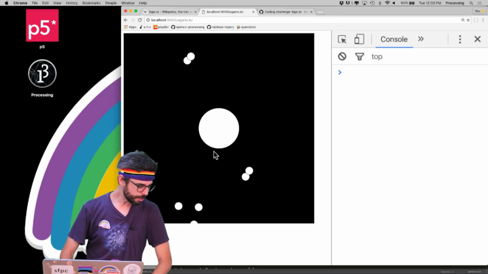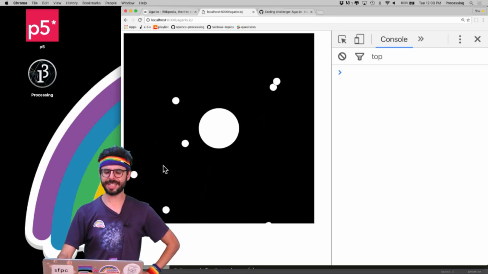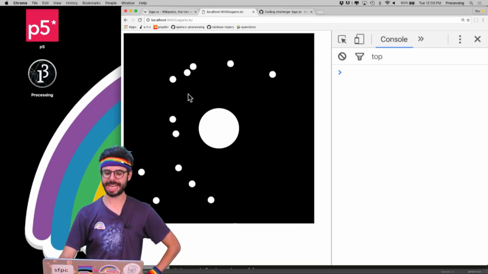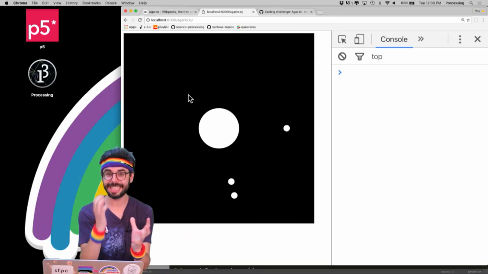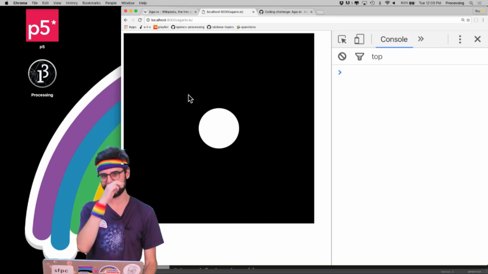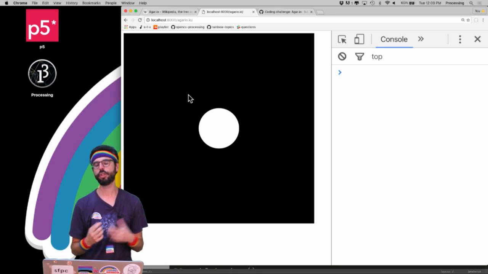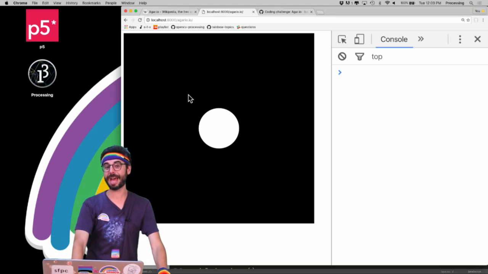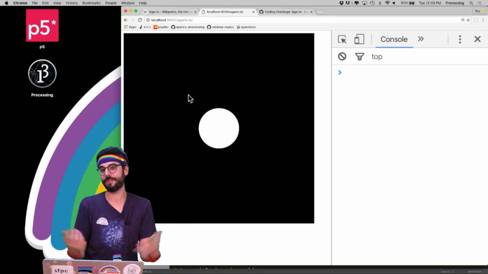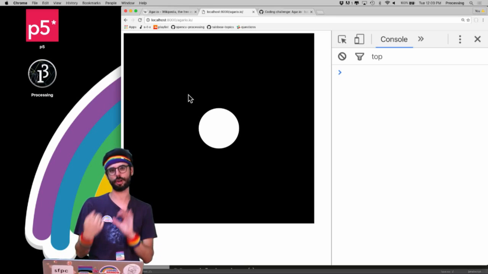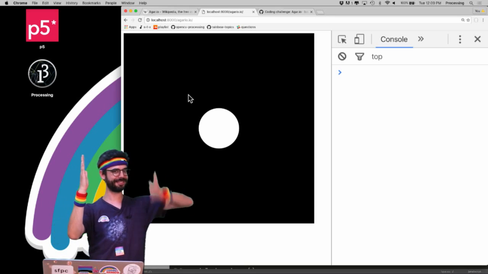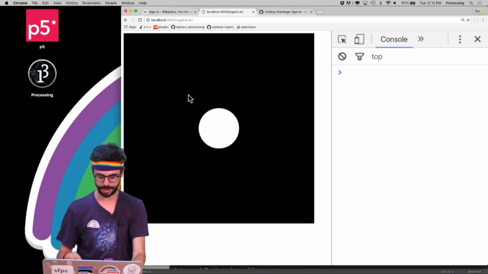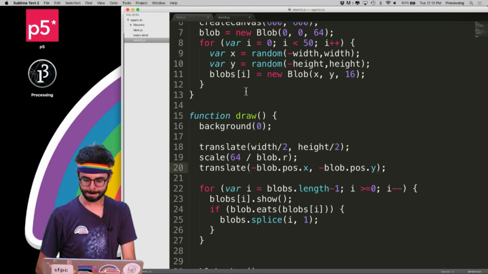So now you can see that things are very herky-jerky here, and that's because everything happens instantly. The scale changes instantly, the view changes instantly, and it could be nice to have things smoothed a little bit. A way to do that is with a function in p5 called lerp, which stands for linear interpolation. Instead of taking a value and setting it directly to the new value, I just want to move slowly towards that new value. And so let's do that with scale.